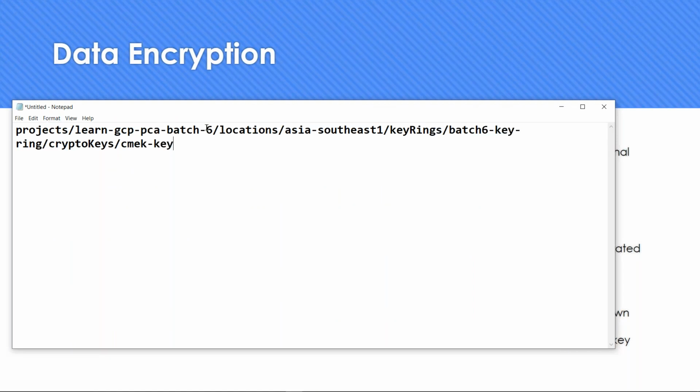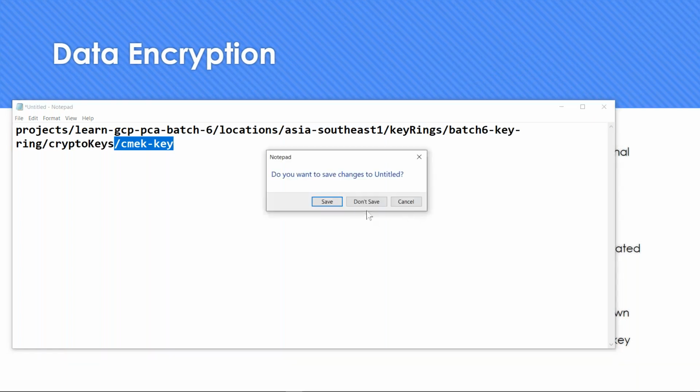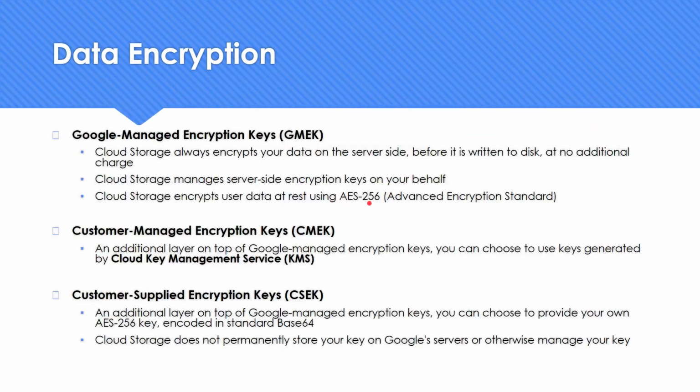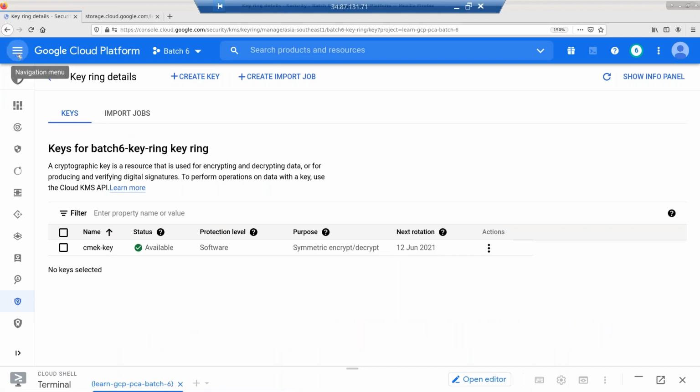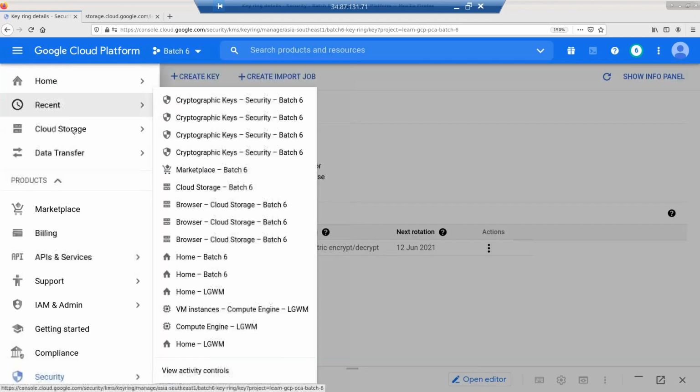Project, the project ID, location, instead of global, we have a specific region, then the key ring name, your cryptographic key name. So the same format is going to be there. Now you have to mention this resource ID during the bucket creation. So let me just go here.